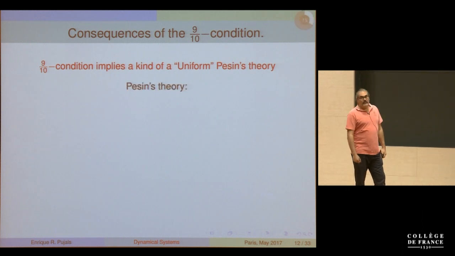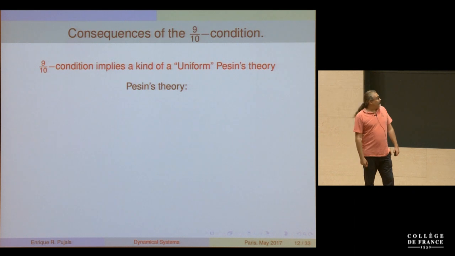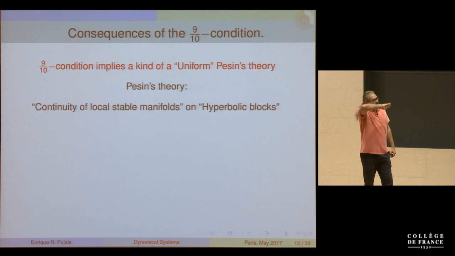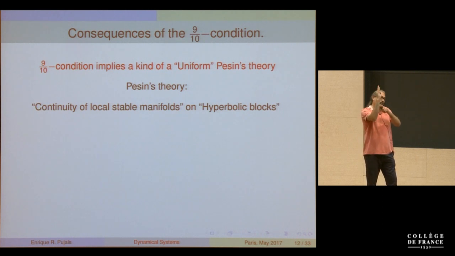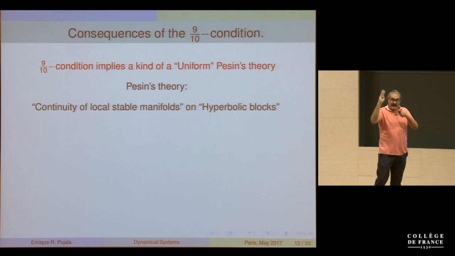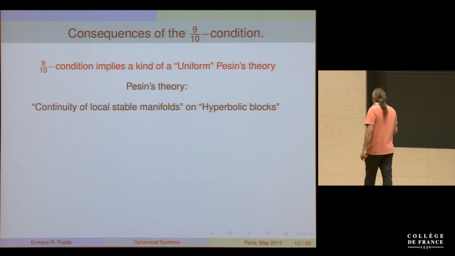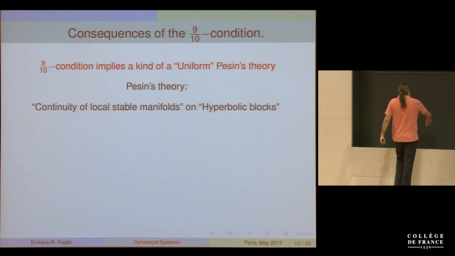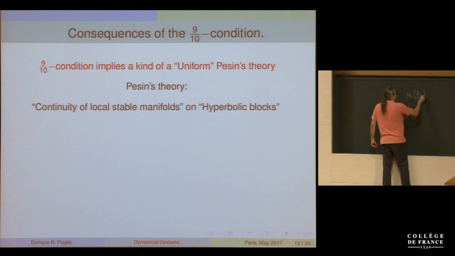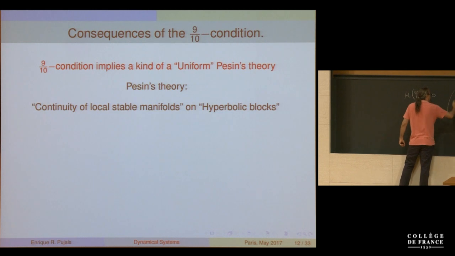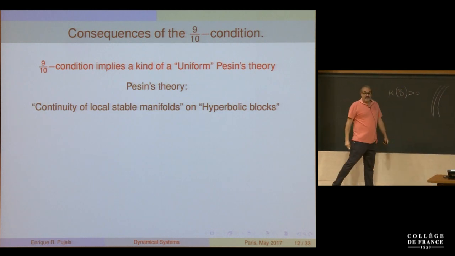So what is this? Let's go back to Pesin theory. Basically it says that if you have a measure, there are what we call hyperbolic blocks, where the Lyapunov exponents, at least the ones that are different from 0, have some kind of uniform contraction. You have a stable manifold, and in this hyperbolic block, from point to point, the stable manifold moves continuously. It's not in the whole set. So maybe there is a set of positive measure where the stable manifold forms a lamination.